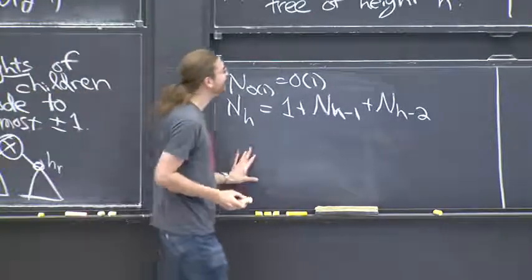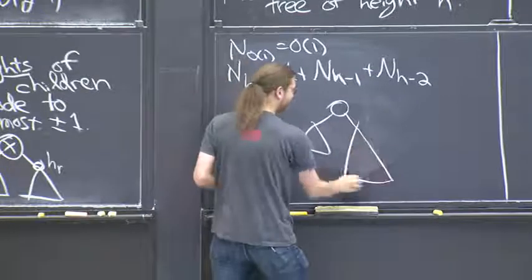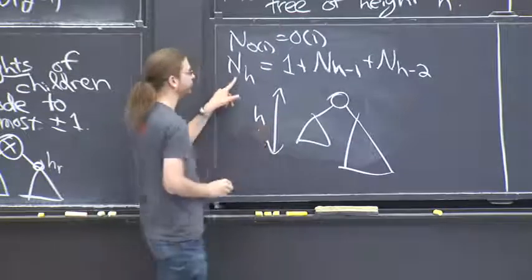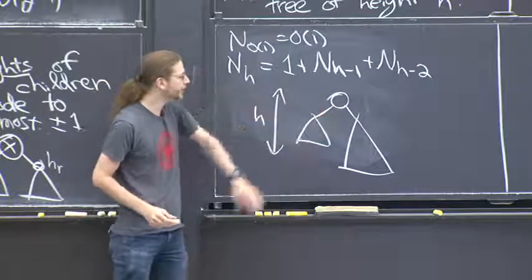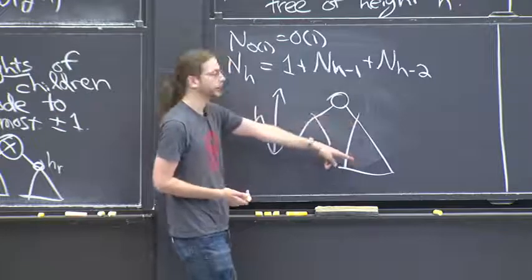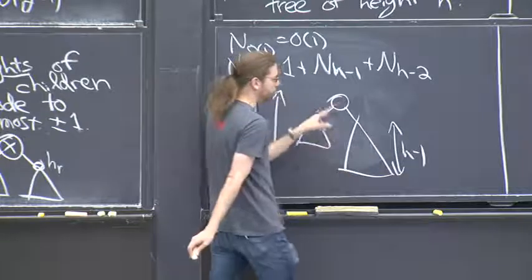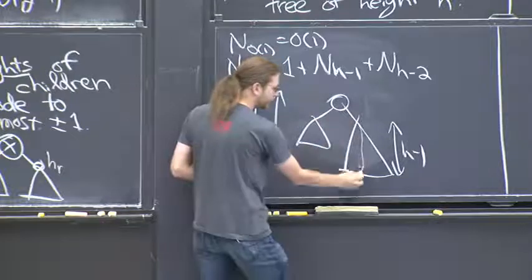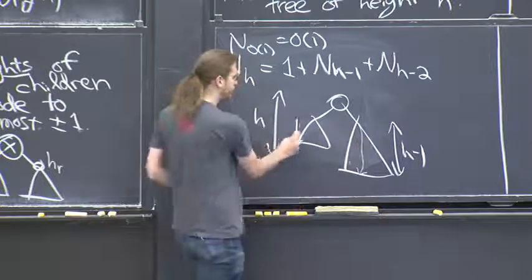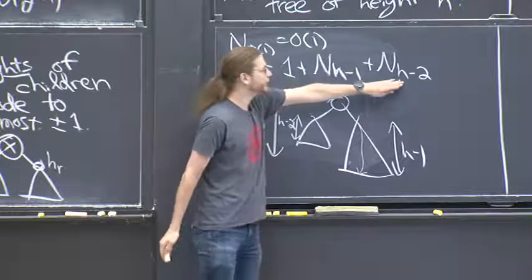Good. Okay, why? Because the one thing we knew is that our tree looks like this. So we've got, total height here is h. That's what we're trying to figure out. How many nodes are in this tree of height h? Well, the height is the max of the two directions, right? So that means that the larger has height h minus 1 because the longest path to a leaf is going to be down this way. What's the height of this? Well, it's 1 less than the height of this. So it's going to be h minus 2. This is where the n sub h minus 1 plus n sub h minus 2 come in.